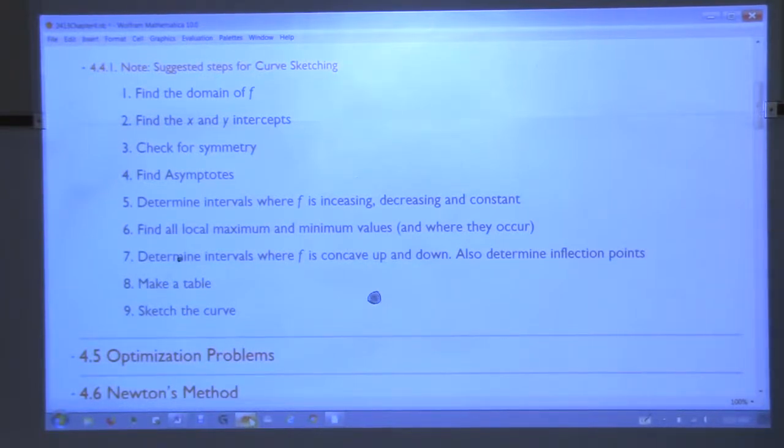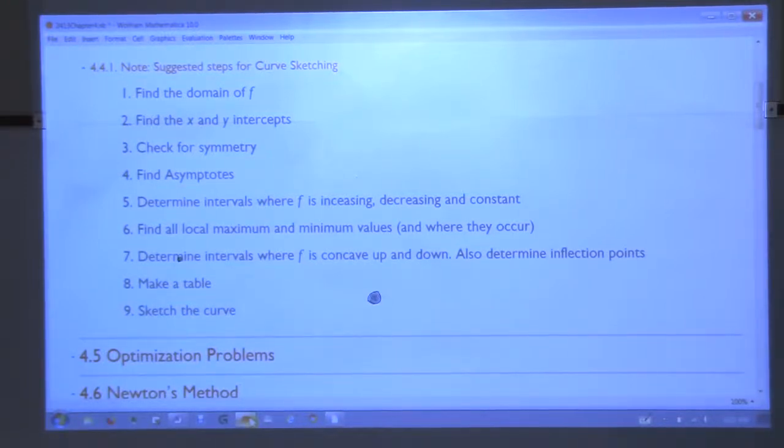So we want to sketch a graph of some arbitrary function, the key word there being arbitrary. In college algebra and in pre-cal, we restricted what we were able to graph into certain categories: quadratics, polynomials, trig functions, exponential, log. But now we just go for any function. Can we graph it? And we're going to use a process.